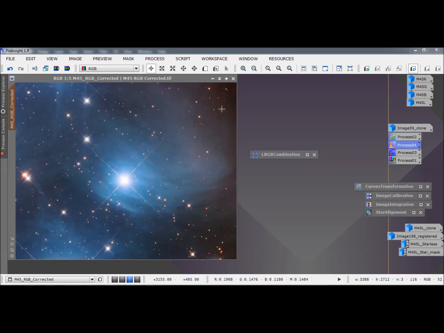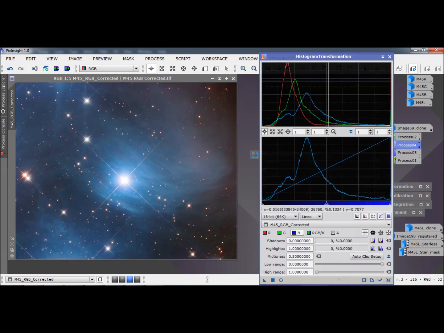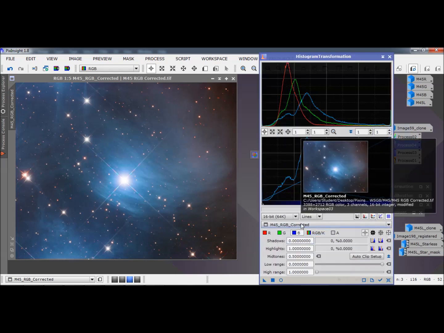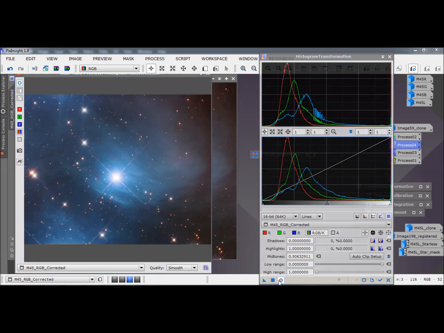Alright, so let's go ahead and enable the mask, and open our histogram. Make sure you're on the right image there, and what I will do here is just bring that back a tiny bit.